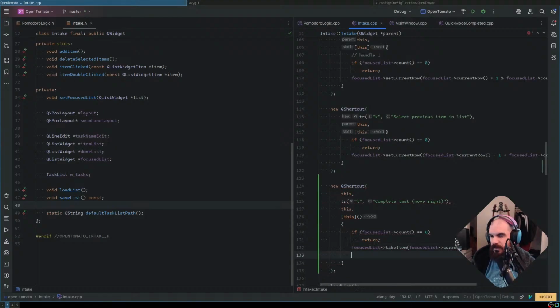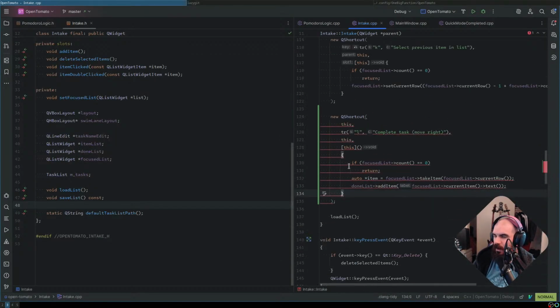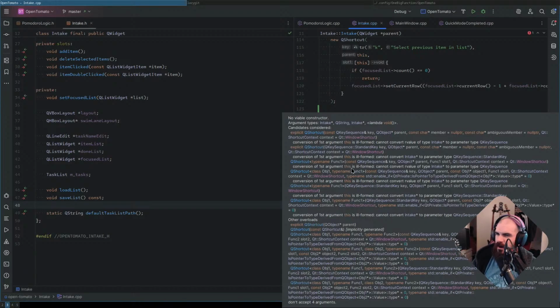What I would need to do is, well, I can do this for now, right? Wait, what does take item do? Wait, why isn't this working? Why isn't this happy? No viable constructor. Oh my god.